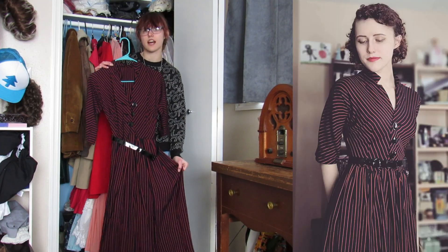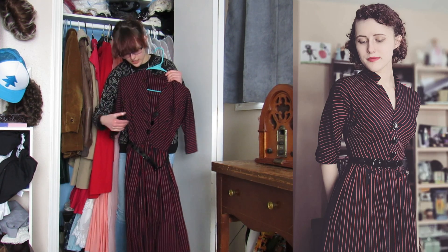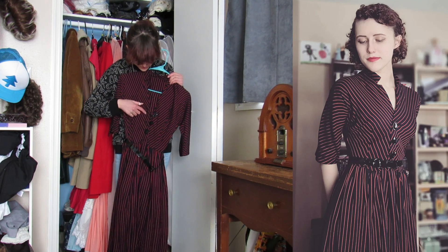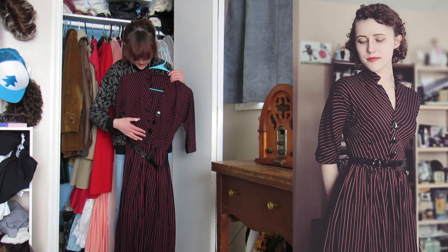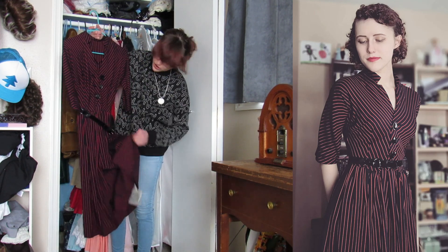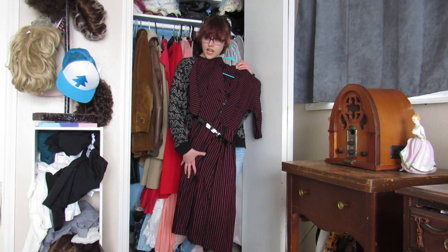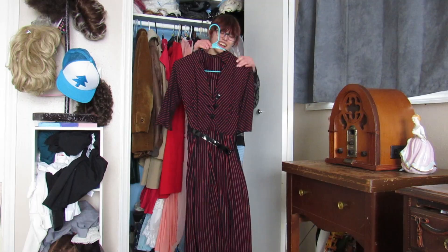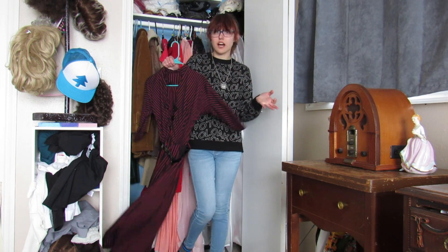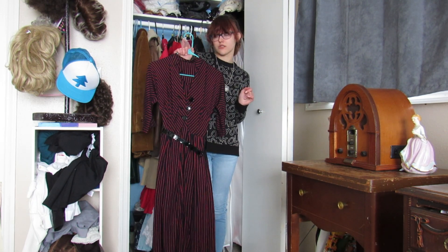This dress has been featured on my Instagram. It's a 50s dress I got at an antique mall a few hours from my house. It's in very good condition — one buttonhole is a little frayed and the inside has a little damage, but overall it's really good for its age. It makes me look like a cool 50s housewife. I wear a lot of red and black, so combined together it's just a very good combination.